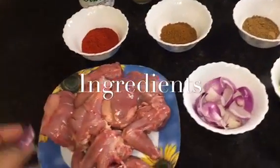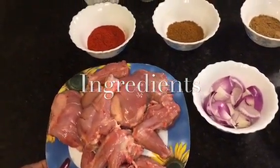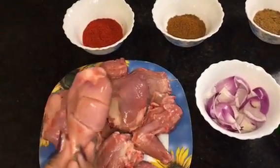Today, I'm going to show you how to make Tawa chicken masala, my style. So, let's get started. For that, we need chicken. Here, I take 1 kg of chicken and I just make some slits on them.